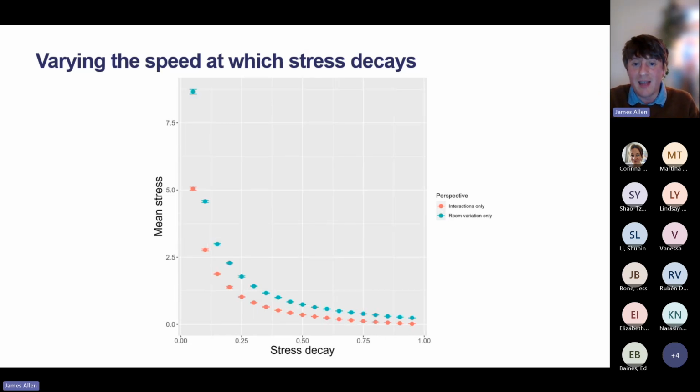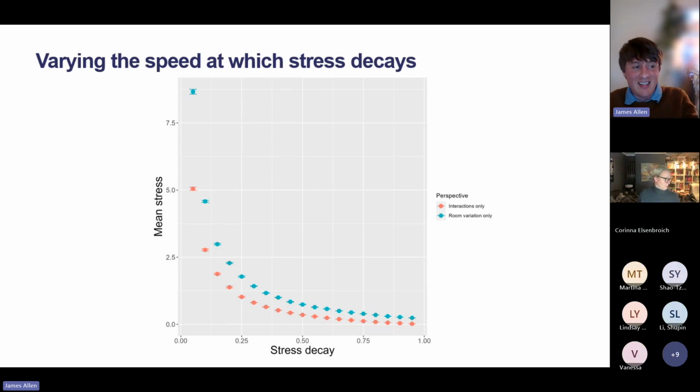What I can do is add room variation. So what I've done basically is, in the model, added 0.1 average stress in each room. Some might be a little bit lower and some might be higher. The important thing here is the stress that's being added is not just 0.1, it's actually much, much higher. And so what we're getting here is feedback, essentially. Even if you add a little bit of stress in our model, that causes some individuals to be slightly more stressed than they were before, which means that they might negatively interact, which means that they become stressed, and then they go to the canteen and they make everybody stressed.